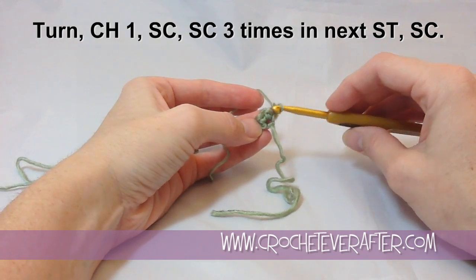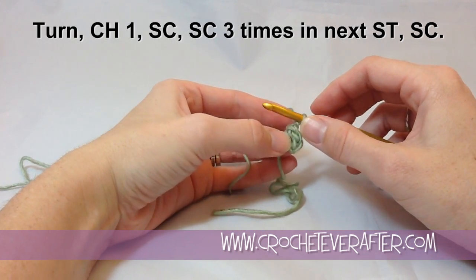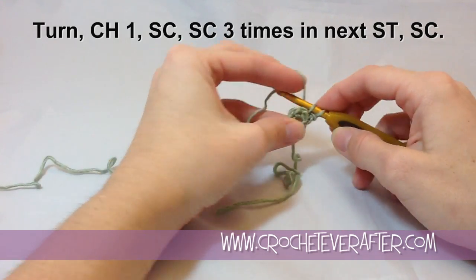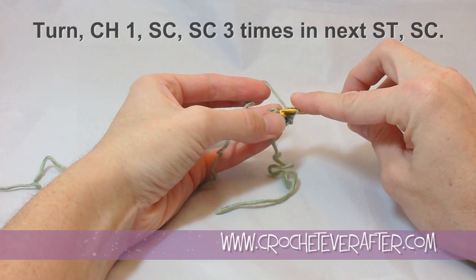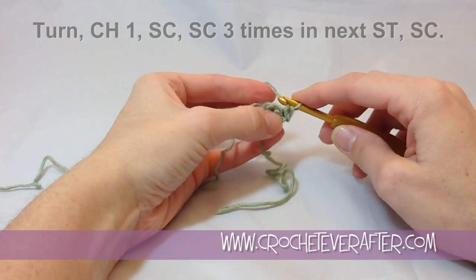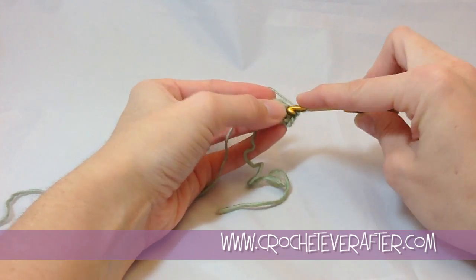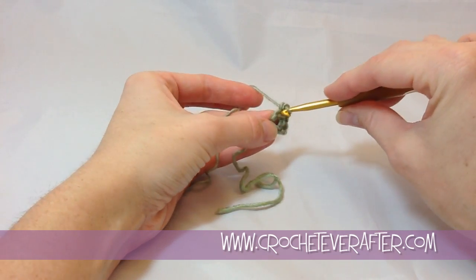If it's a little difficult to see because it's all mushed together with these 3 and 1, just turn it sideways and look for your V's. Here's 1, 2, and 3. So you just want to go under that very first V. Only catch those first 2 loops. Then perform your single crochet. And then I'm going to do 3 single crochets in this middle stitch, which is going to create my opposite corner of where I began. So every single row, I am increasing right in the middle stitch that I get 3 times. So 3 single crochets, and then a single crochet in that very last stitch.